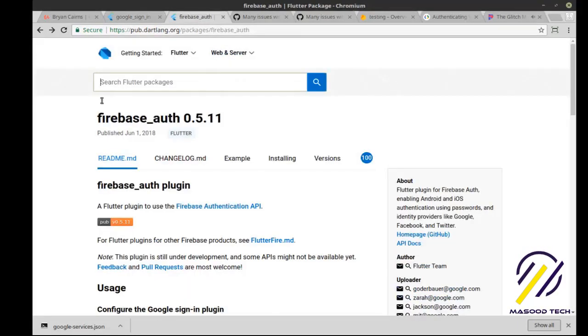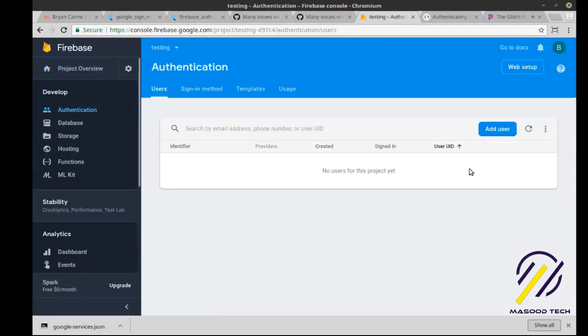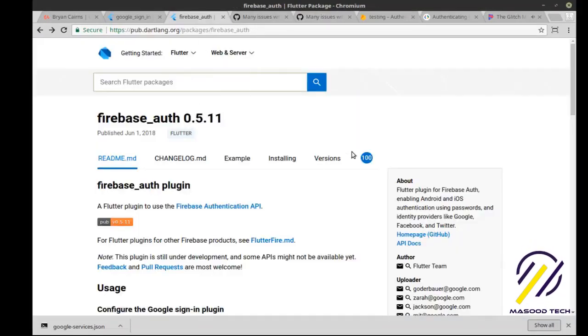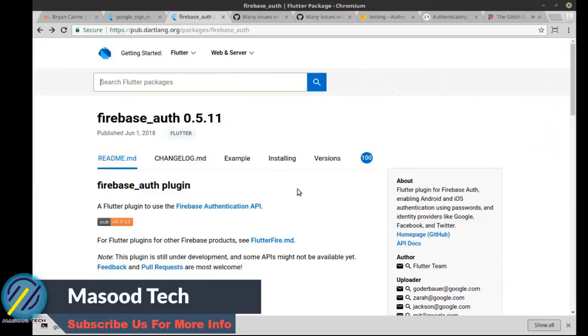When you look at Firebase, where's my Firebase? There it is. And you look at authentication, you should see user identifications in here. That's separate. You can use Google SignIn without using Firebase. So what this does is it adds a layer. When I say this, I mean this guy right here. Adds a layer on top of Google SignIn that allows you to use it through Firebase. You can do the same thing with Twitter, Facebook, and all this other stuff. It uses their underlying channels to communicate and to authenticate, and then it just simply updates the Firebase database. This is also where we start getting into trouble.